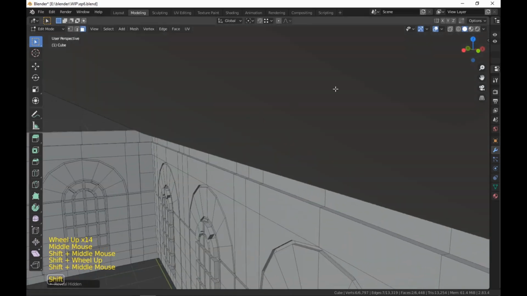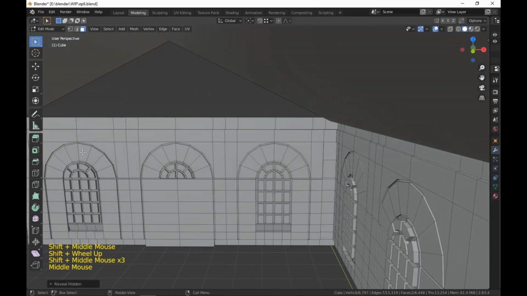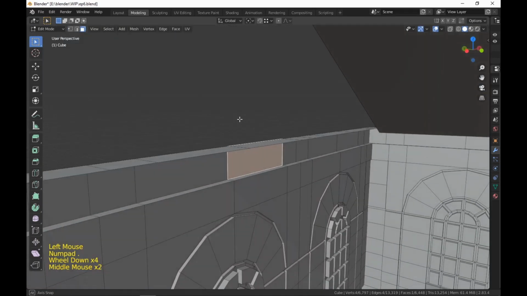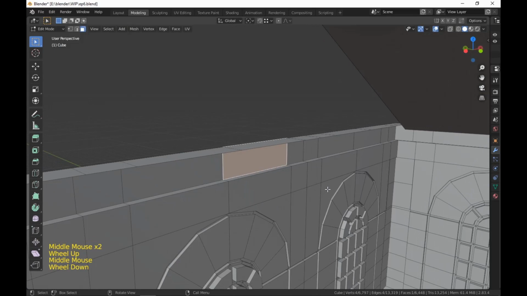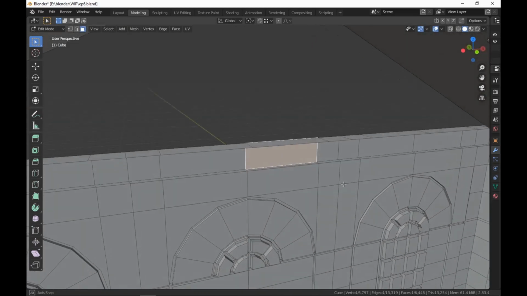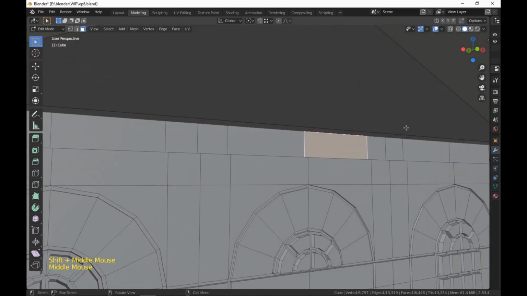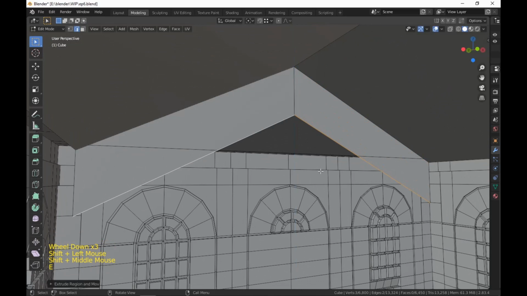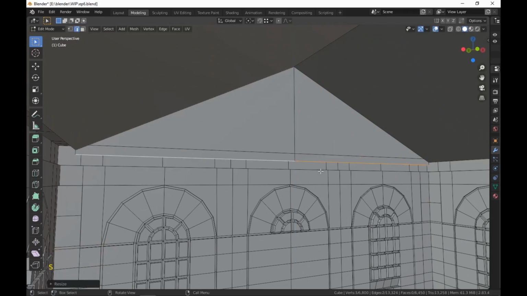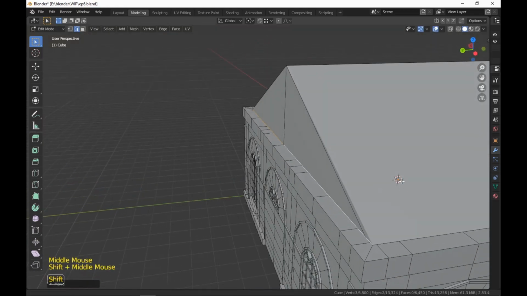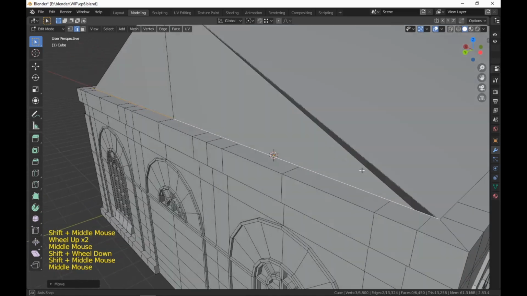Alright, let's go inside. Let's click on one of these faces. Press delete. Not delete, full stop on the number pad. No, this one hasn't got them. Okay. Extrude Z, scale Z 0, GZ, whoops, GZ. Going on here.